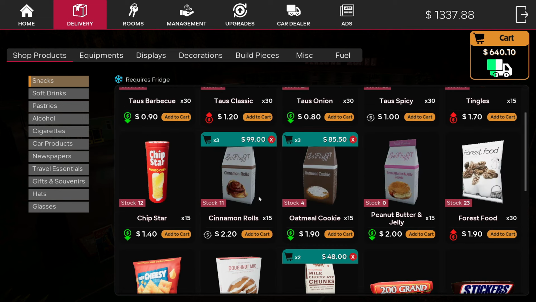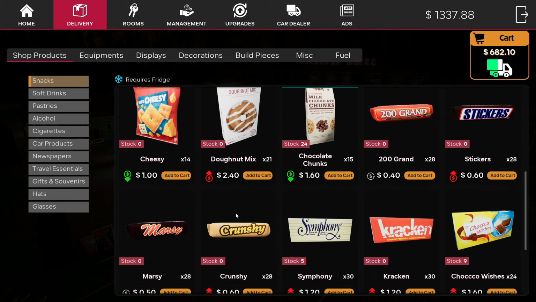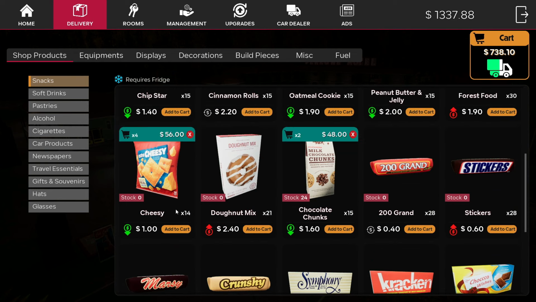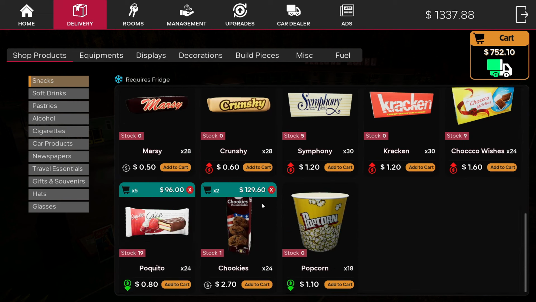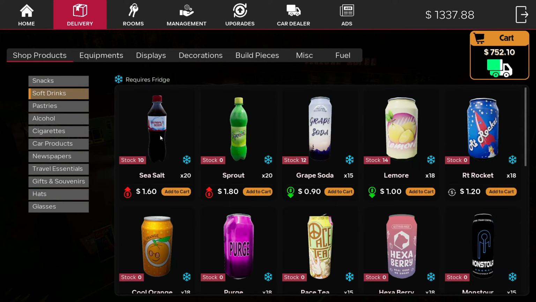I'm trying to think of other things we don't have. I mean, Chipstar. A couple of those ones. There's a lot of stuff that's on sale right now. I kind of want to get a bunch. Popcorn. Oh, you know what? No, let's get soft drinks. Probably could use more of these. In fact, I can. Maybe like 4 of those. 4 of those.